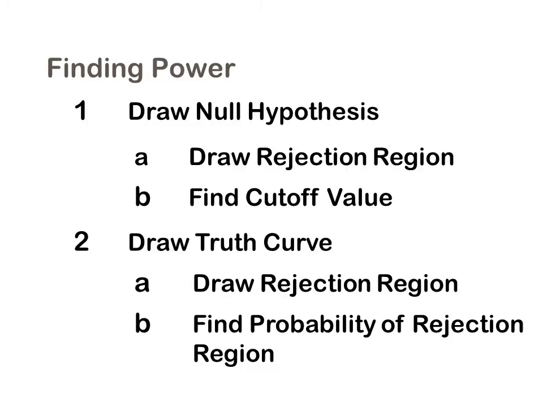The next picture I call the truth curve. This is if in truth the therapy works. And we know the truth somehow. Then what we do is we draw that curve, we draw the rejection region based on the cutoff value we got in our first picture. And then we find the probability of getting that rejection region given that in fact the therapy works. It sounds harder than it is, but it's plenty hard. So let's take a look at this a little bit further.